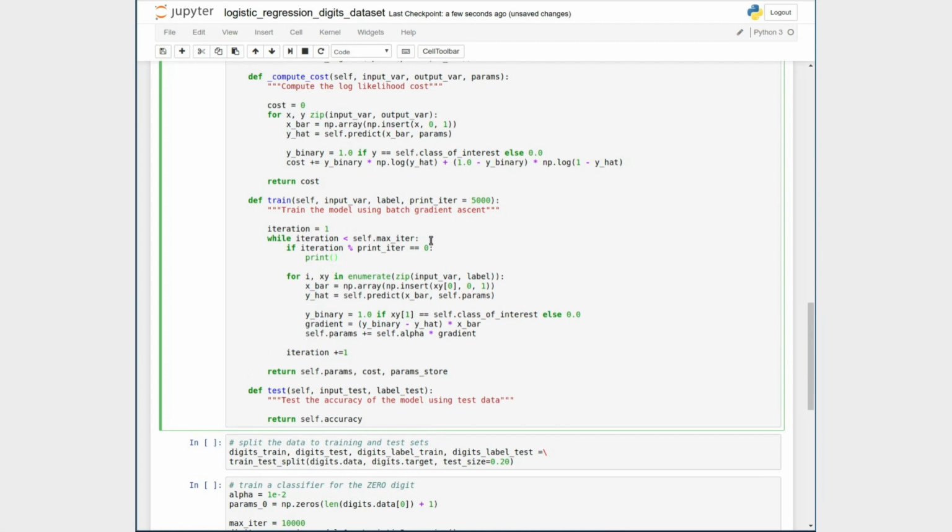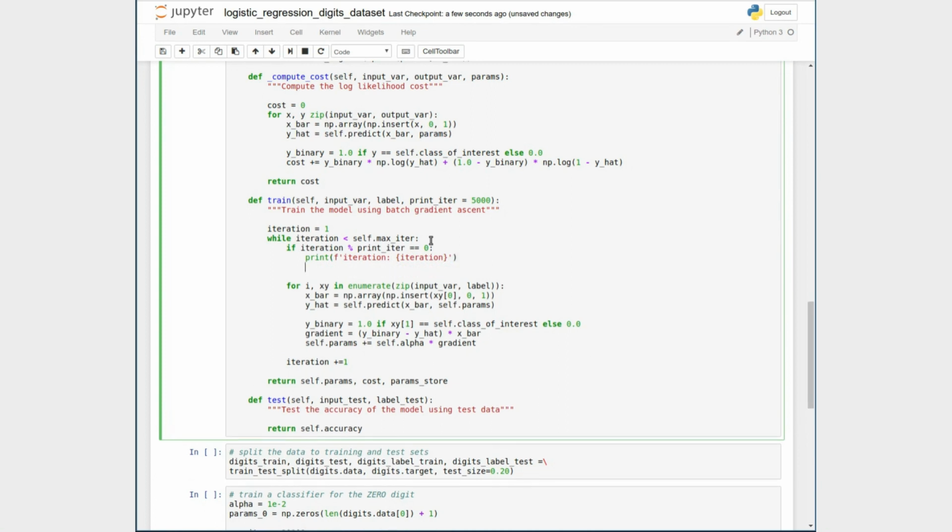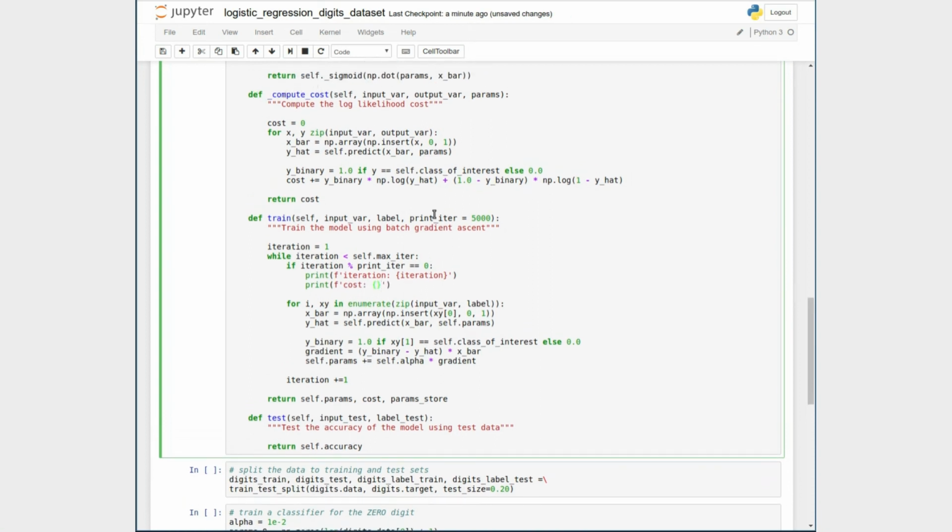And what we're going to do is print the iteration, and we're also going to print the cost, right? And the cost, I can compute from the function that I wrote.